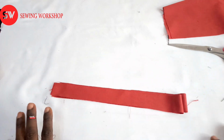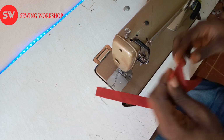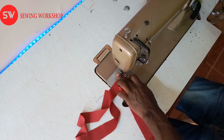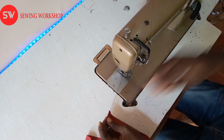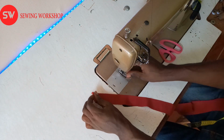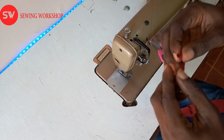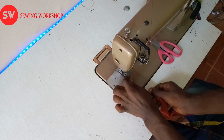I'll tie the knots. I'll show you how I did this. So here, the very first thing I'll be doing is tangling this together. I'm going to sew this together. I'll be using more of black on this outfit because I want the black to be very obvious. So I'm just going to make this like this. I'm going to start my stitch.